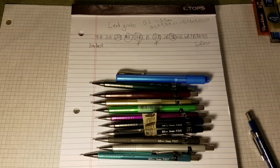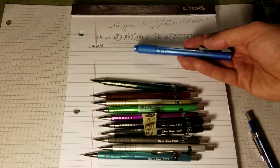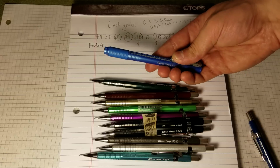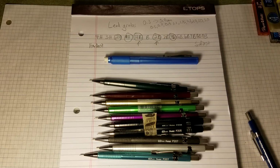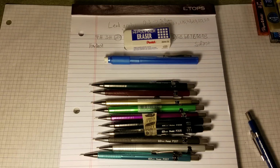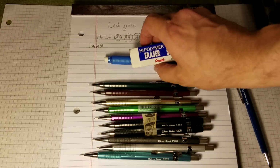Other things that I want to talk about, I'm going to do an eraser test for each of these leads as well, and for this I'm going to use the Pentel Click Eraser ZE22. It's basically a Pentel high polymer plastic eraser. I'm choosing the stick eraser over the brick simply because I want to make sure that it's very easy to do the actual reviews. And so that's what's going to happen with the eraser test.